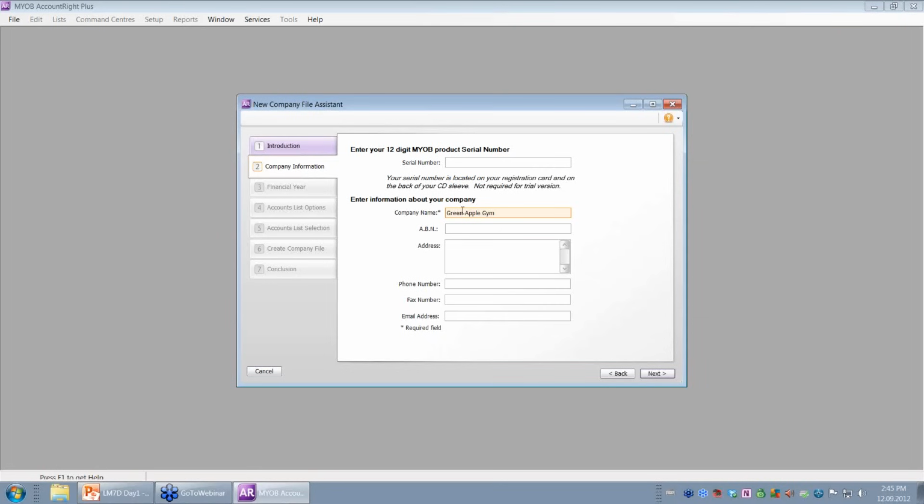Green Apple Gym, and then I'm going to enter a dummy ABN number. And I'm going to enter the address. You'll notice as I clicked out of that field, it actually put the automatic spaces in.